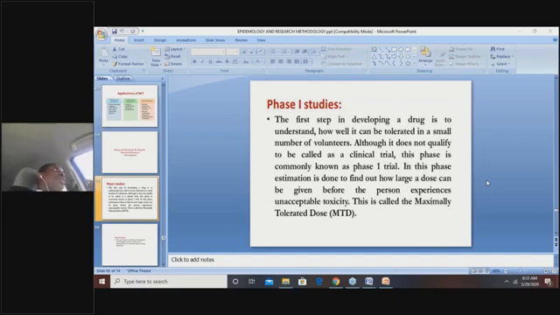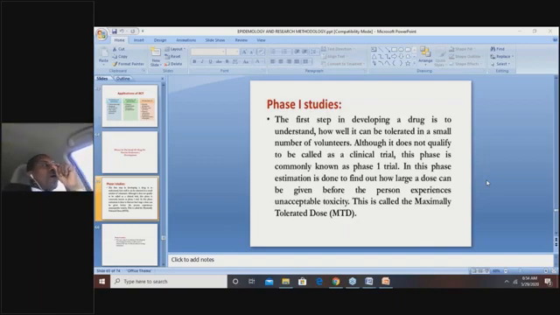Why? Because sometimes the milligram of the active molecule is so small that you cannot even formulate it to give somebody to drink. So what you do is you use starch. Most times we use starch. They are called excipients. Most of the things you see, those white things may be starch. Then you now diffuse the active drug inside the starch. So when the person swallows that starch, then it disintegrates, then the active drug will now start going into the blood cells.